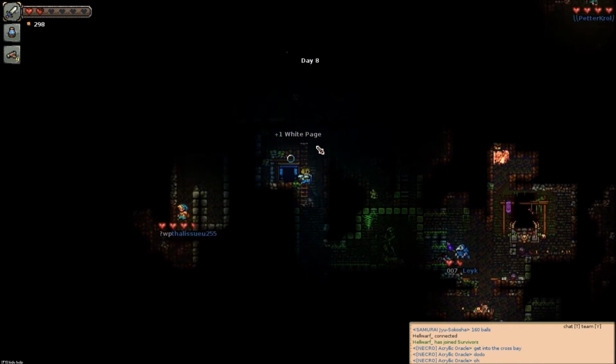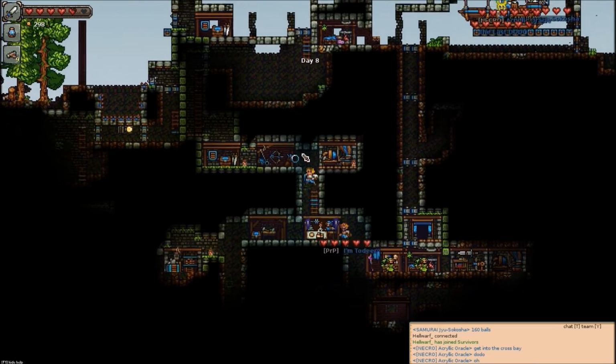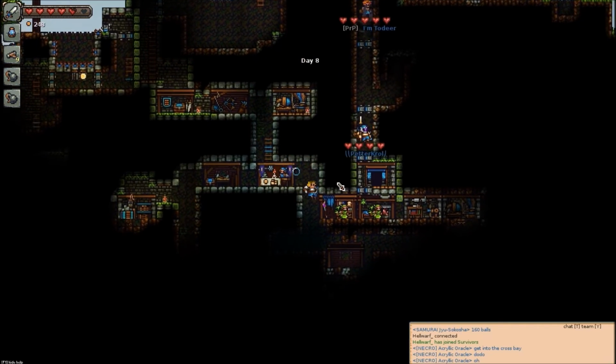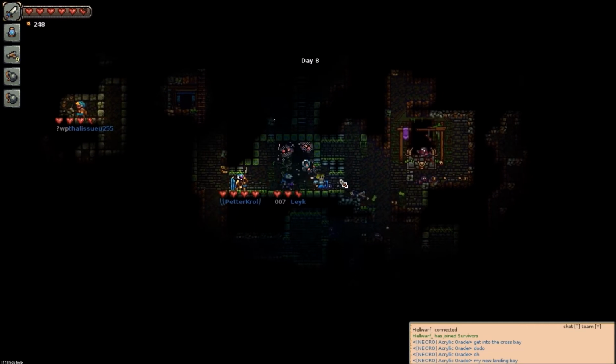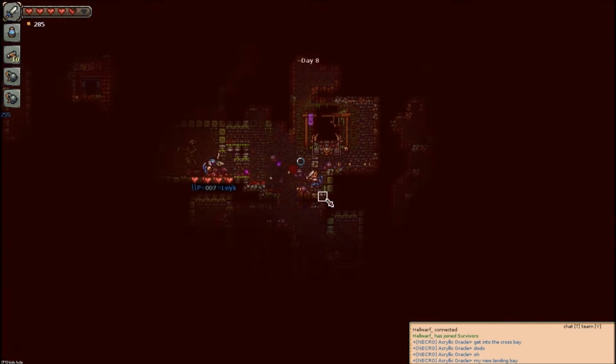Oh, I got a white page. That's nice. Now guys, I'm gonna just buy a bomb. Here. A few bombs. And we have one page left to collect. Hopefully if we collect it, it's gonna become a nice one. Oh, it's a nice page. Like a nice book. Hope it can turn out as a nice book.